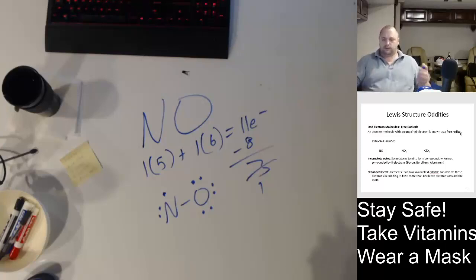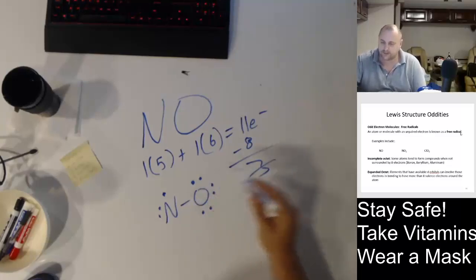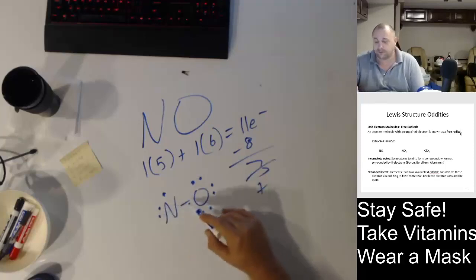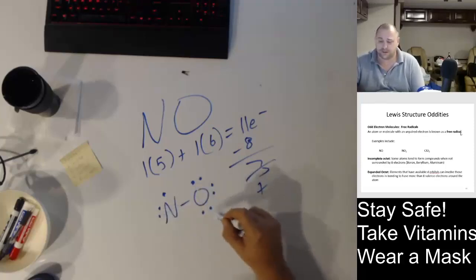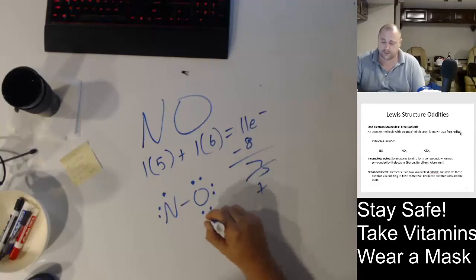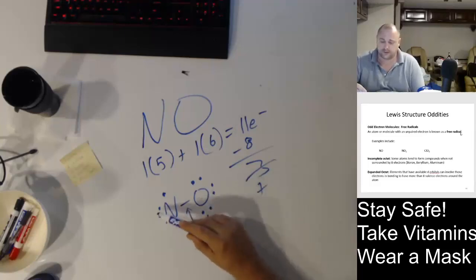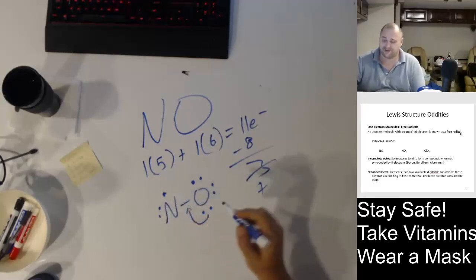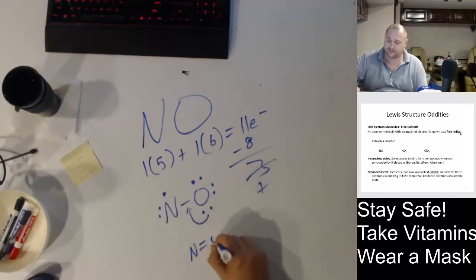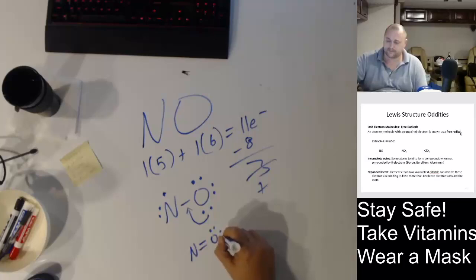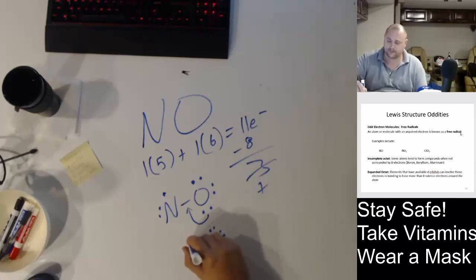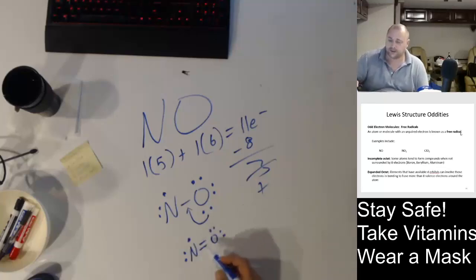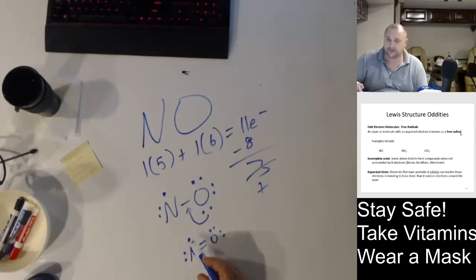Now, step 5. We've used all our electrons, right? We need to make this happen. Now, I can move this lone pair over here, but that ain't going to really help. So I need to take this lone pair and try and move it in here. So this has 2, 4, 5. So when I put this double bond, oxygen still has 8. Nitrogen has 2, 4, 6, 7.